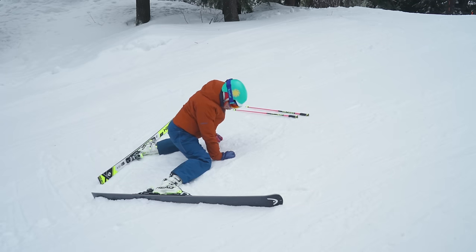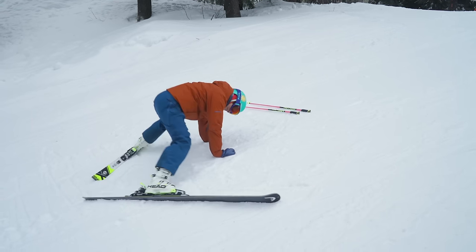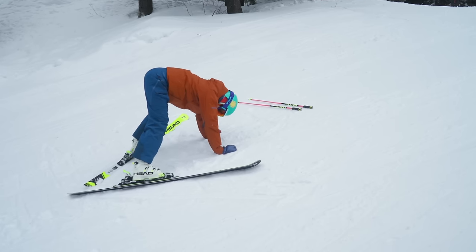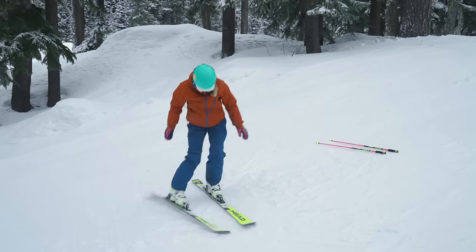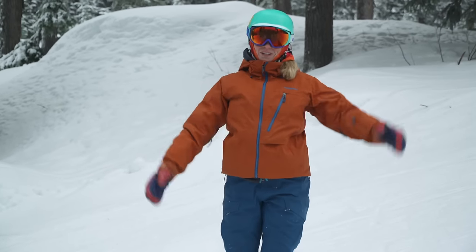Then I come up to my hands and my knees. Take my time. Hands pretty close to my knees and just move my hips up towards the sky. Keep my weight mostly on my hands as I walk my feet closer together until I feel balanced. And then I can stand up little by little, turn my skis over to the side. It works for almost everybody. Give it a go.